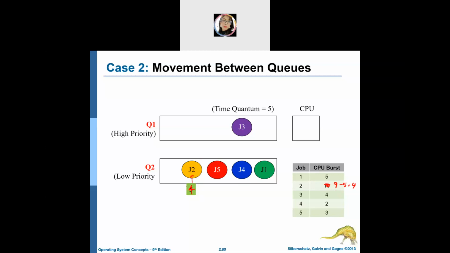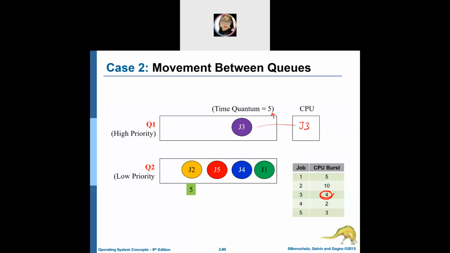Okay, so when it already goes to here, J3 will replace. You can see J3 is only 4. It is fewer than the time quantum, so it can finish all 4.